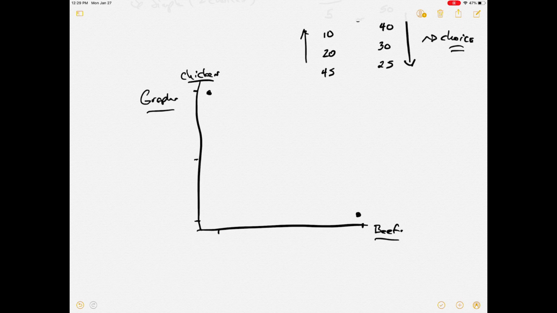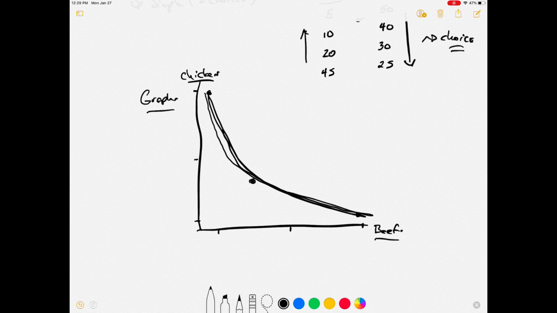Now, you may say to yourself, why not just buy all beef or no chicken? Well, that's really not realistic. Realistic is people make choices in combinations of product, and that's just my example. Well, when people make these choices, you end up with a line. I'm trying to make a thick line here, see if I can do a better job of drawing it. But basically, we end up with choices where we have an indifference to buy more of one product or swap and buy more of the other product, trying to maintain a level of satisfaction.